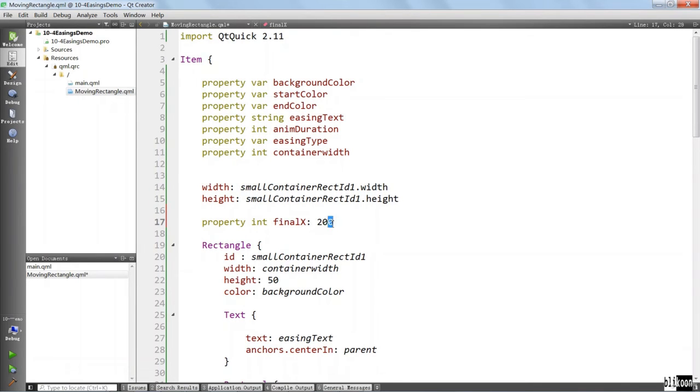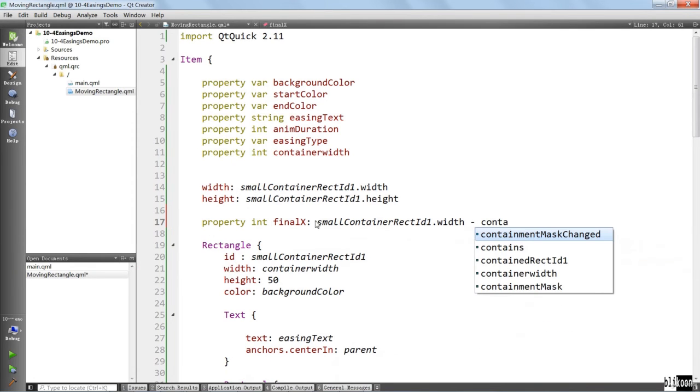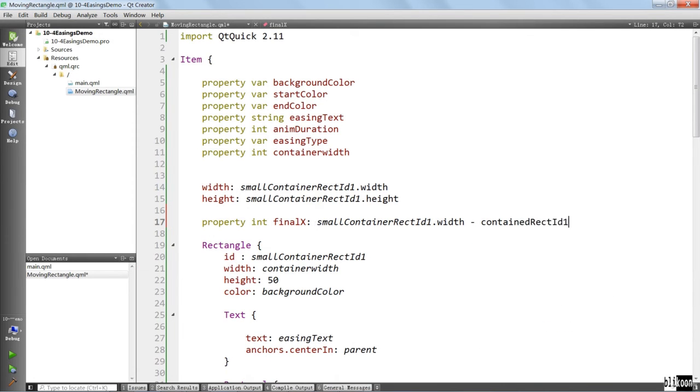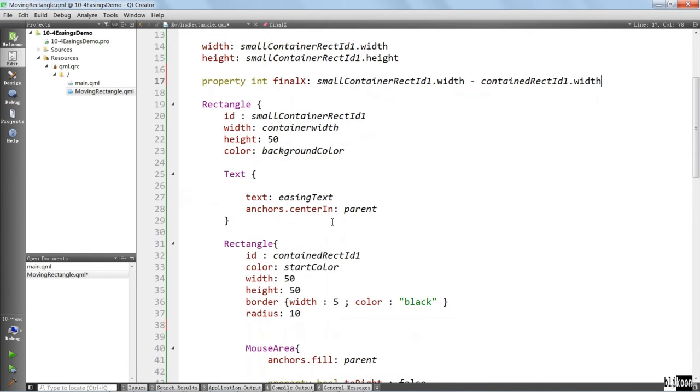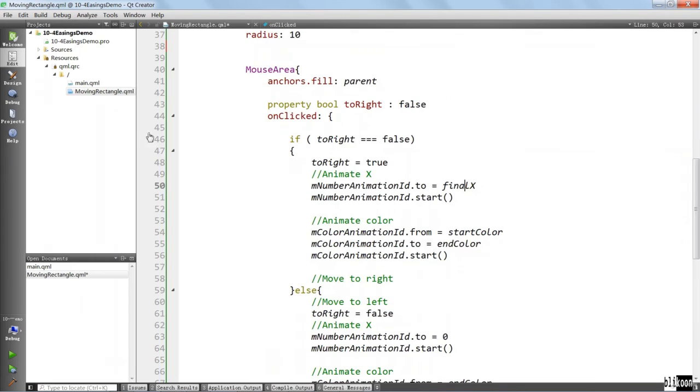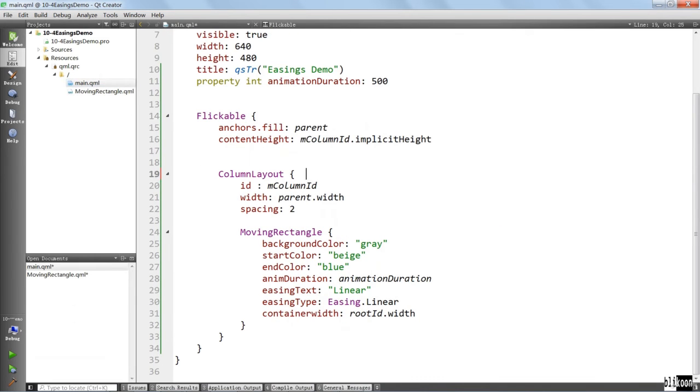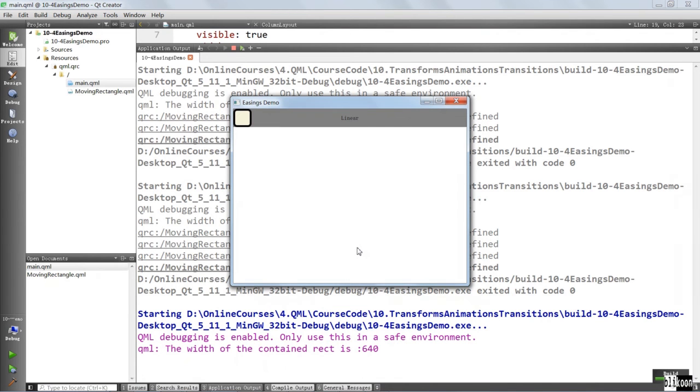And I'm going to say this final X is going to be small container width minus contained rect ID width. Now let's see if this works correctly. Let's come to main, put in a few spaces, run again. Now it's going to work.